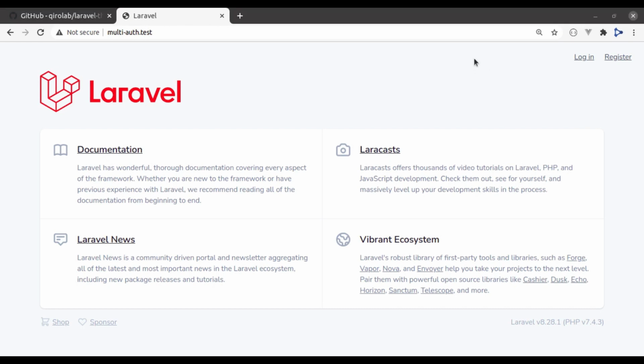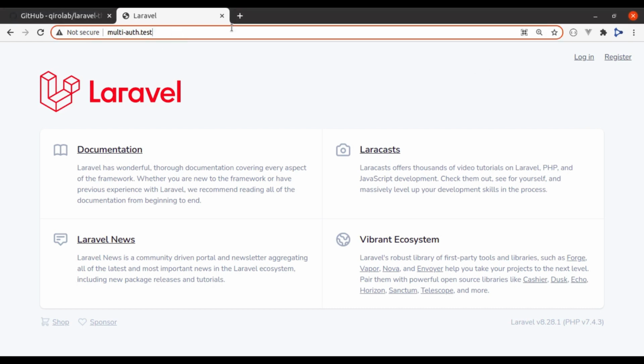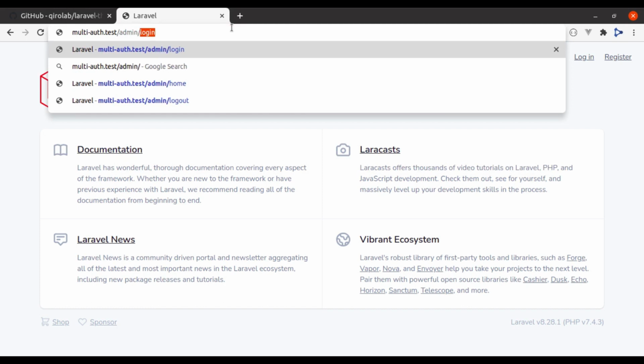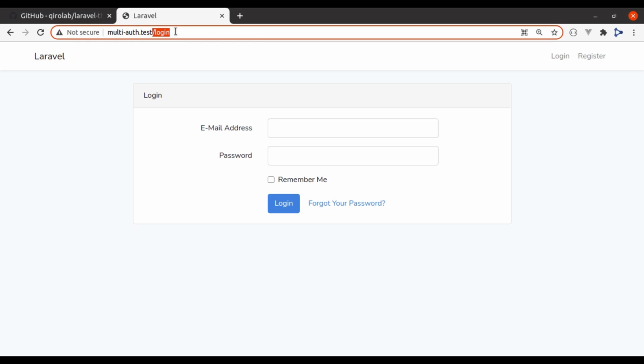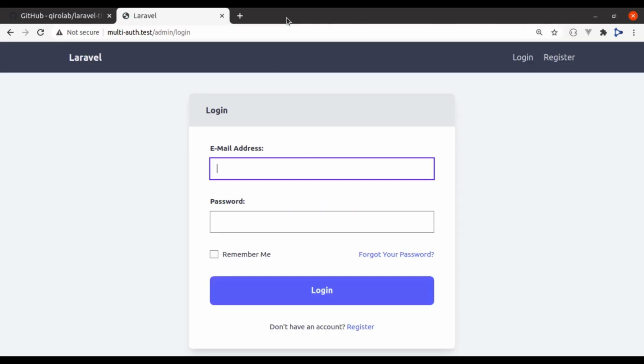Now from here, if we try to visit the admin/home page, it has not allowed us to access the admin home page, and immediately it has redirected to this login page. It is good, it has not allowed us to access the admin home page, but instead of redirecting to this login page, it should redirect to the admin login page right here.